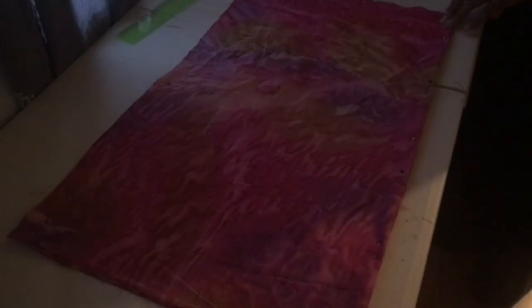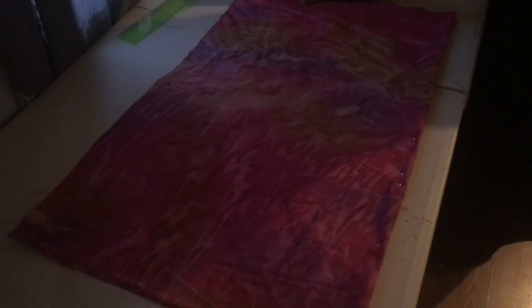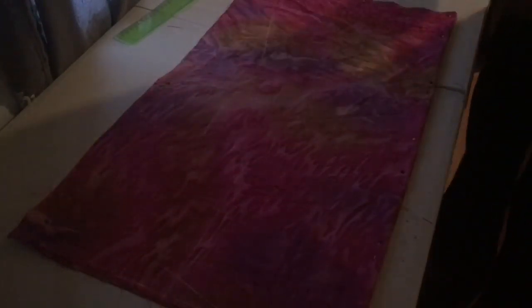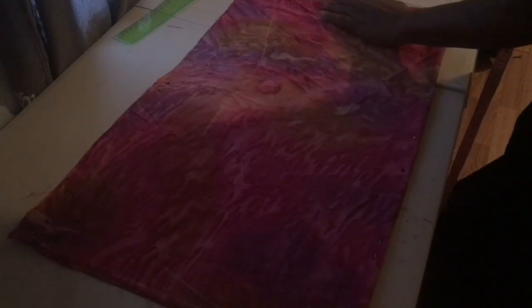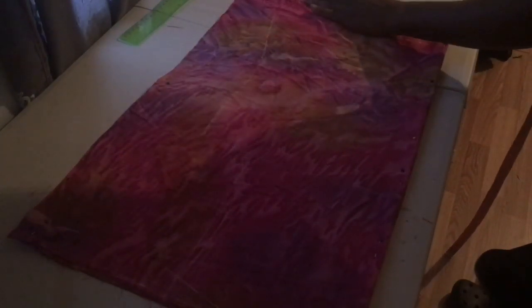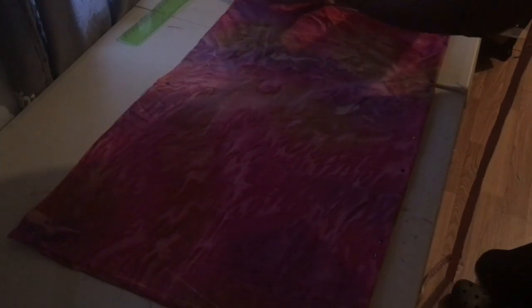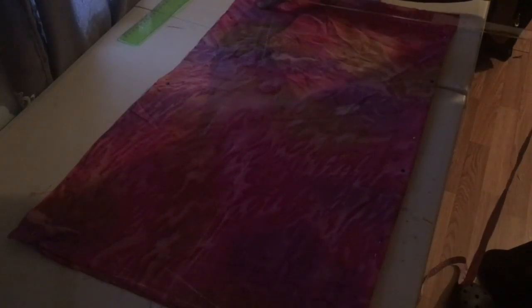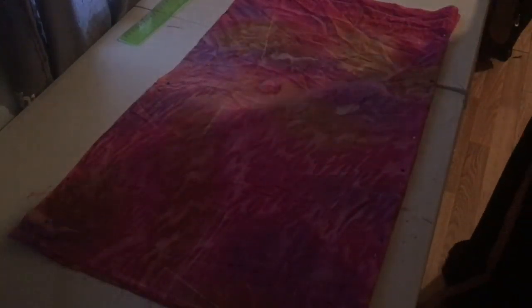Then on that line, I'm just going to go all the way down here. So on this hip line, I will come up by 1 inch. You can do 1.5 or 2 inches if you wish. I will come up by 1 inch. Mark it right here. This is to make the curve line, because you don't want it to be sharp when you cut it out. So using the hip curve, and just take out these pins. Using the hip curve, you place it on that 1 inch that you made. And you just curve it out like this to connect to the rest of the fabric. And that is it.